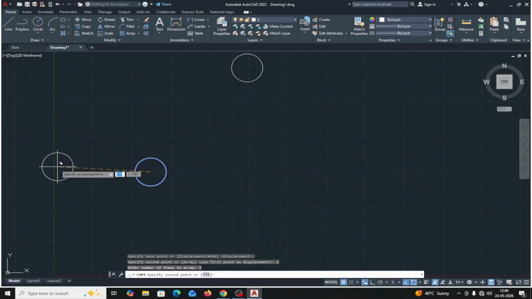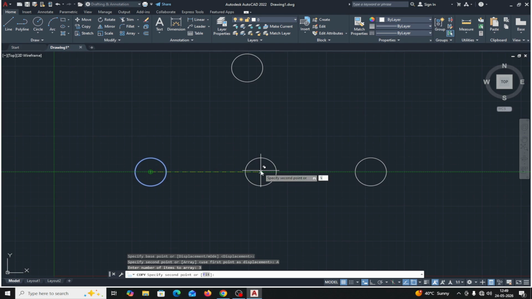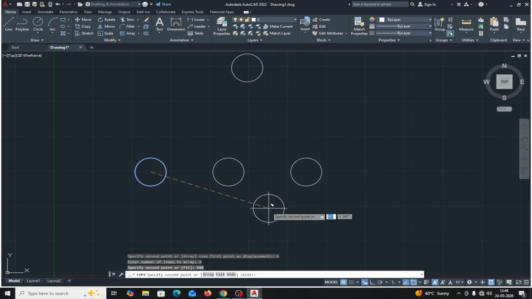In this condition, either you click the ortho on button, or you can track this point, this one. Just hold the cursor here, center point, and track this point. In this way, the object items will come in a straight line. And the distance you mention, 500 for example. Enter this one. And exit the command.